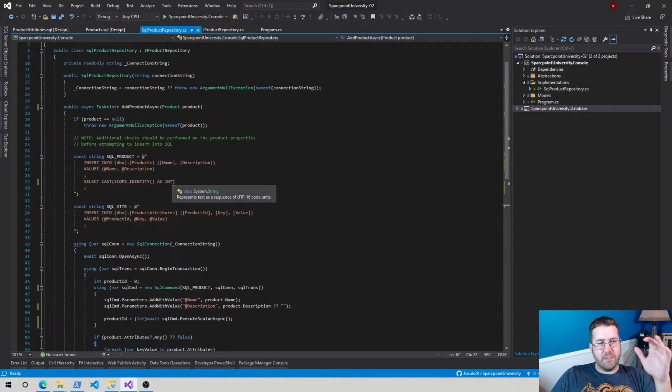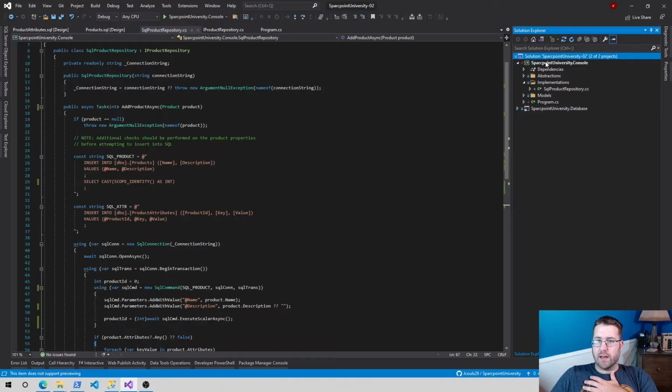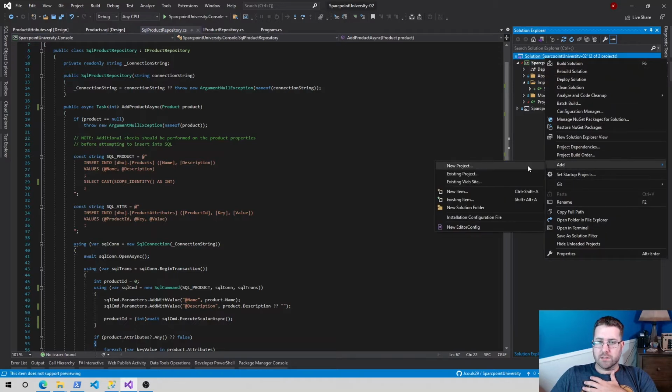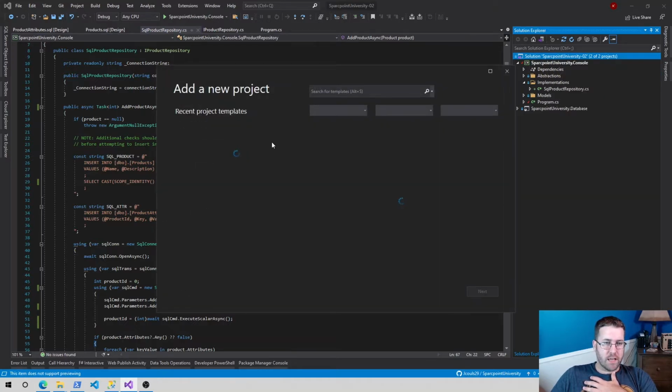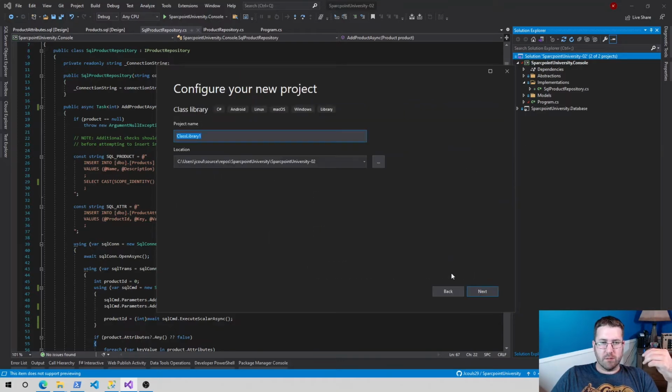Now that we have this, we need to create this ISqlExecutor that I've been talking about. So what I'm going to do is first create a new assembly. The reason I like to create a new assembly is because I like to keep these generics, these reusable components, outside of my main code base. So let's do that now. We're going to add a new project. I like to use .NET Standard because it makes it more compatible with other projects. Select class library. We'll go next.